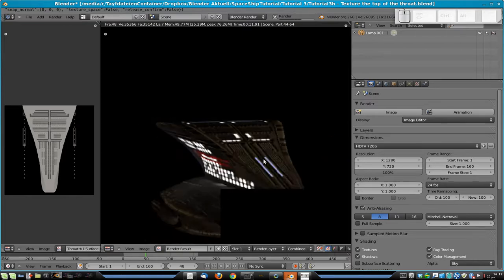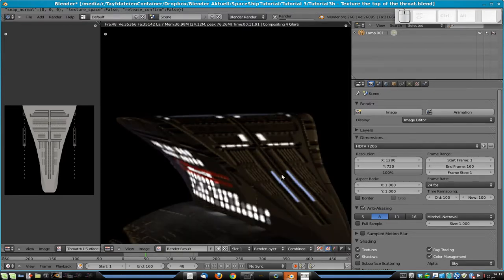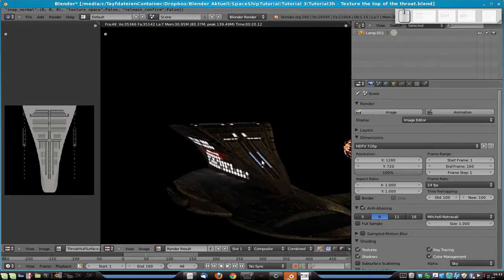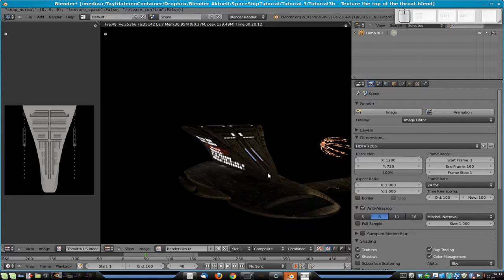Whoa. Yeah, see, we have a lot of structure here. Lights is also working. Maybe a little bit boring in that part. But other than that, it looks quite good, I think. Not so bad. Okay. I think that's perfect for this tutorial.